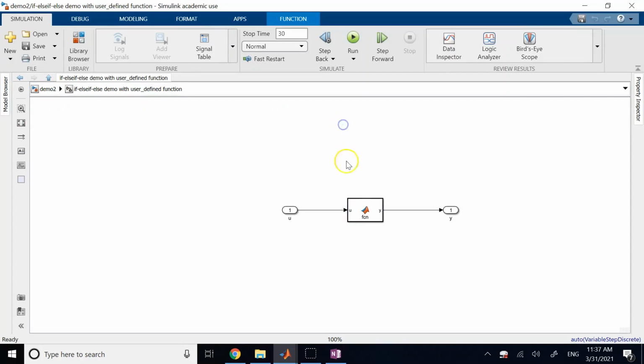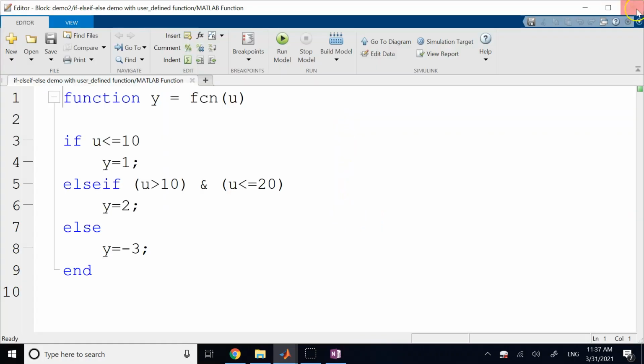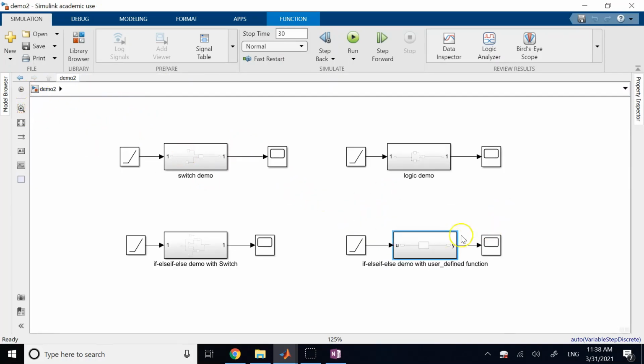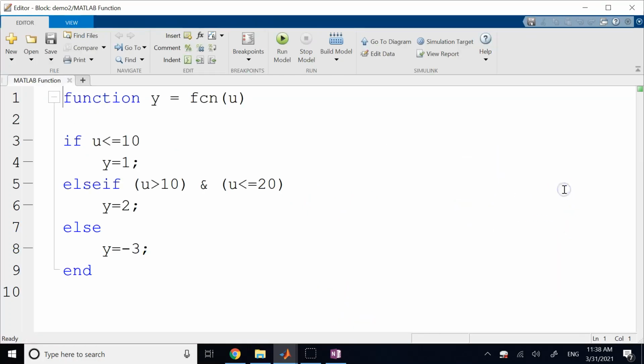Now you might say, is there a chance that this MATLAB function can have more than one input or more than one output? Because here you have one u and one y. Could you change this such that this MATLAB function that you write as an M file has more than one input, one output? And the answer is yes. All you need is you double click here, and instead of saying function y, you say, for example, y1 and y2.